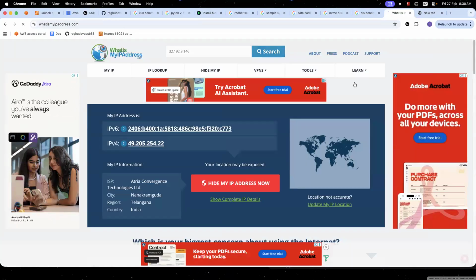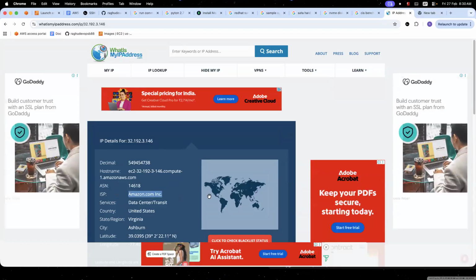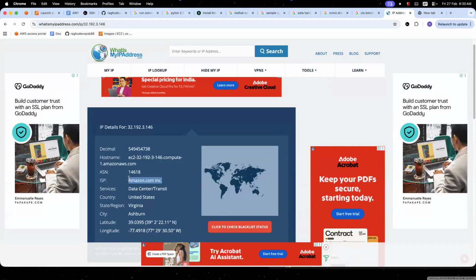It tells who the ISP provider is: Amazon. Amazon is also an ISP provider, but he gives internet only to his data centers rather than relying on a third party. He himself is an internet provider.